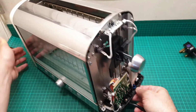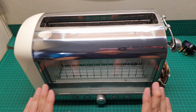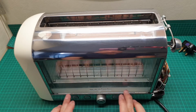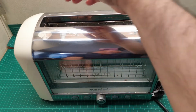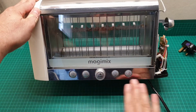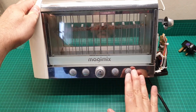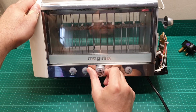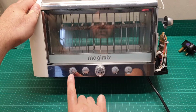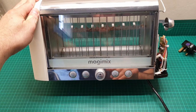And this unit is really heavy, and it doesn't have any elements at all in here. It just works by lighting up dual halogen bulbs on each side. One is in here and the other one is at the opposite side, and there are some controls over here. During the life of this, some of the prints have vanished, but it still works. It has a lever here that clicks very nicely: stop, toast, bread bucket, then toast, and then defrosting and keep warm as well. So this is a very well made item.